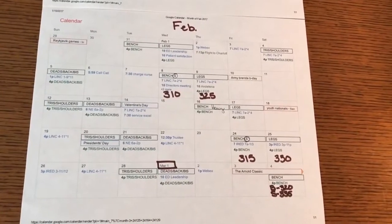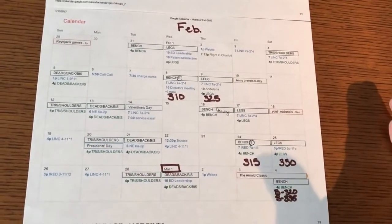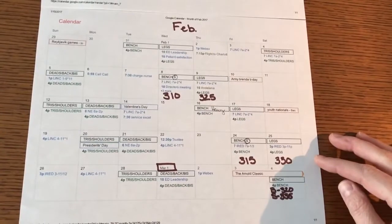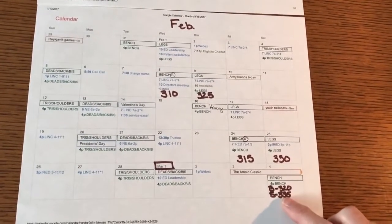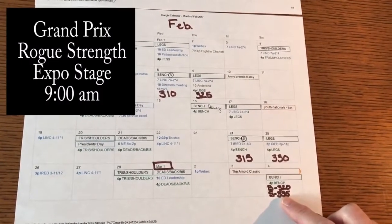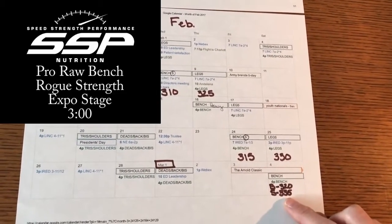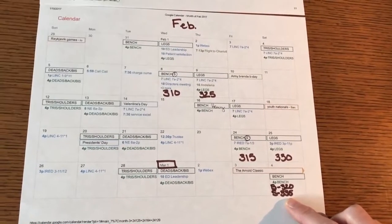The next thing people always ask me is, how do you know which day to do which singles? Basically, I take my calendar and write it out. This is February. This is the Arnold Classic. On this day, I'm going to lift on the Rogue stage in the Expo for the 3 lifts in the morning, and then I'm going to hit the SSP Raw Challenge bench press on the Rogue stage in the Expo in the afternoon.